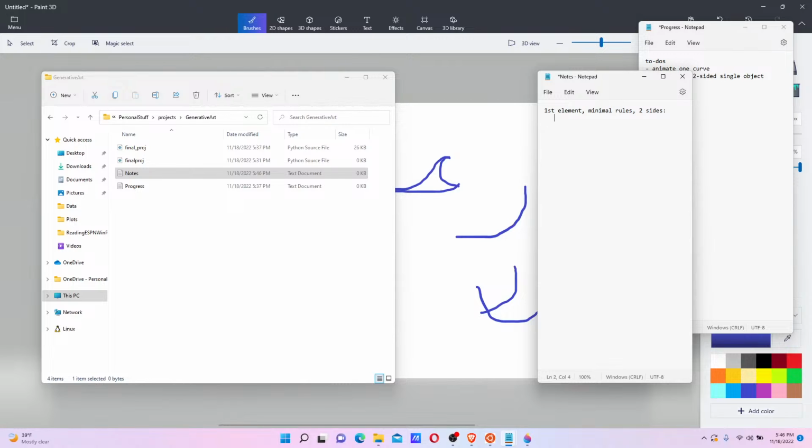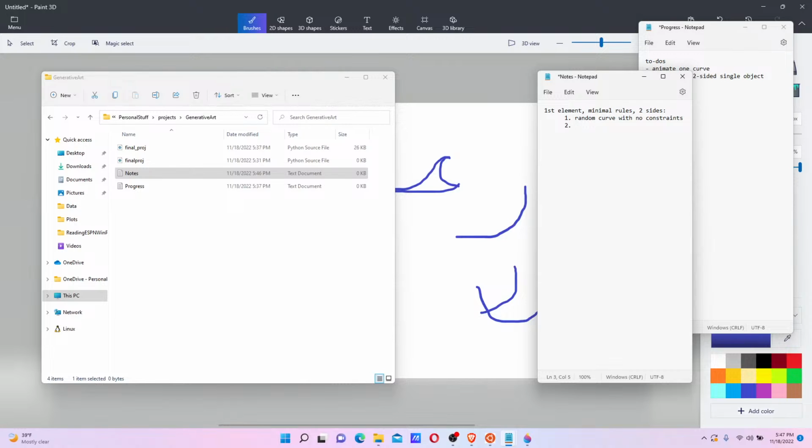Here's what happens. So, first, there is a random curve drawn, a random curve with no constraints. That is the number one thing we want to do. From there, the number two thing we want to do.